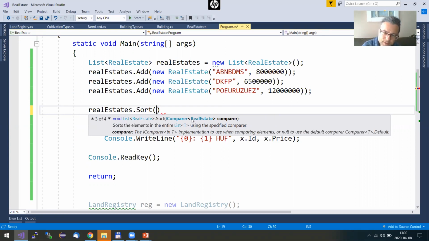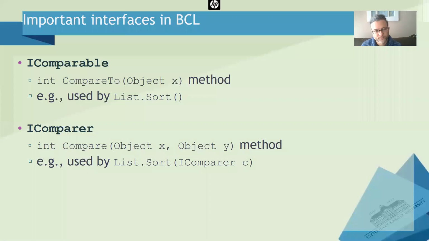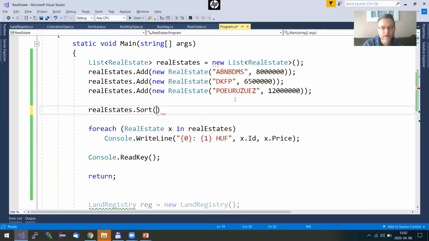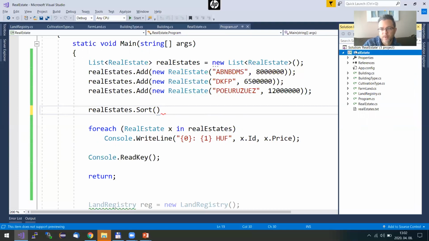Okay, it is interesting because this interface looks like a list. It uses those two angle brackets, and you can put a type between, which tells the comparer what kind of instances to compare: real estates. Okay, just watch. So now, if I want to use this IComparer interface, I have to create new classes, comparer classes.